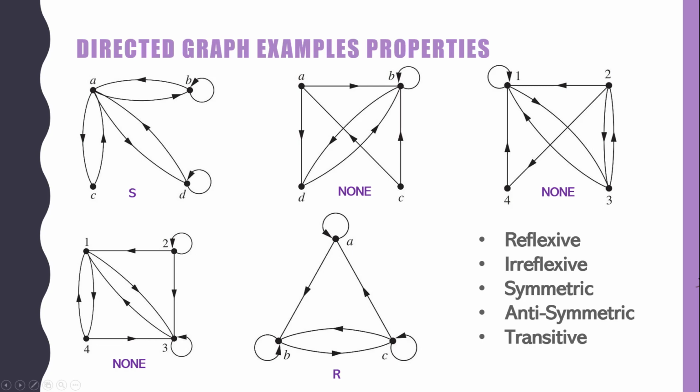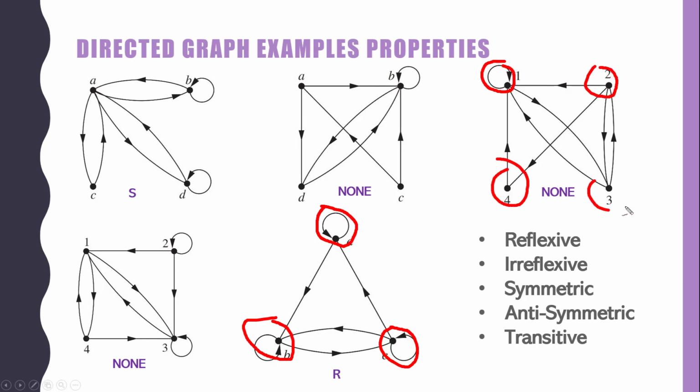Let's take one last look at each of these five properties and how we can recognize them in a digraph. For reflexive, we're looking for every single element of the set, or in other words, each node or each vertex, to be paired with itself. And the way we see that is with a loop. And so here is that loop right here. If we see that on every single vertex, then we are set, and that is officially reflexive. Now, if we see a situation like this where there is one loop, but no other ones, then this is neither reflexive nor irreflexive. The only way for it to be irreflexive is if there are absolutely no loops.